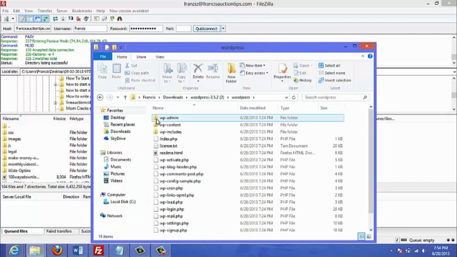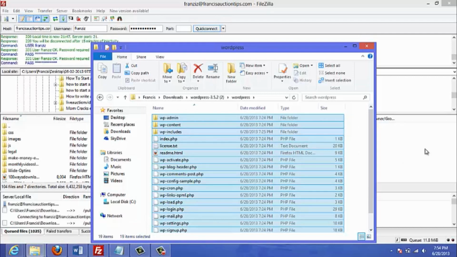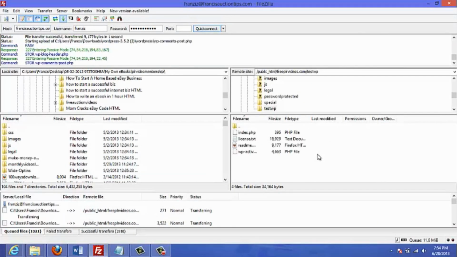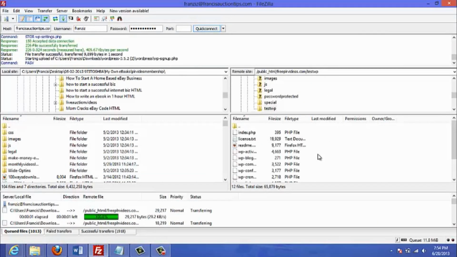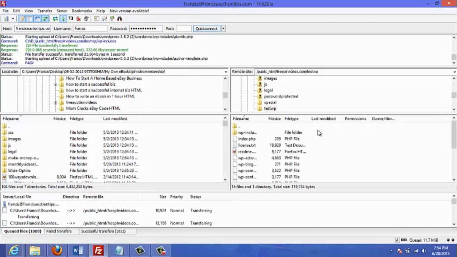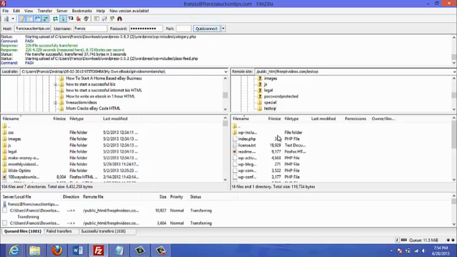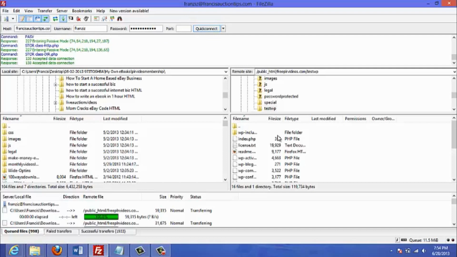I'm going to double click on it, select all, and drag it all onto the FTP here. Right now, all the files are being transferred to that subfolder of my website. This could take a while, so I'm going to pause the video and come back when the transfer is complete.